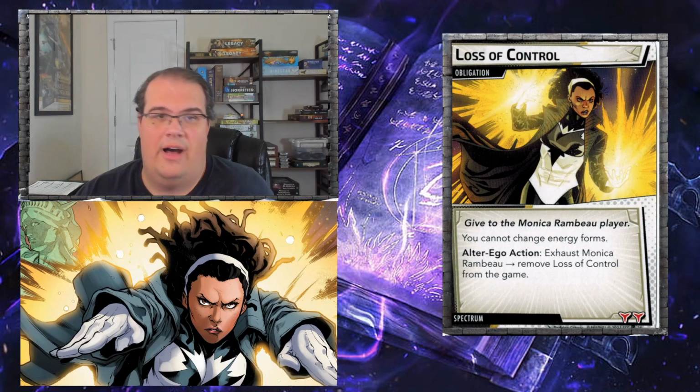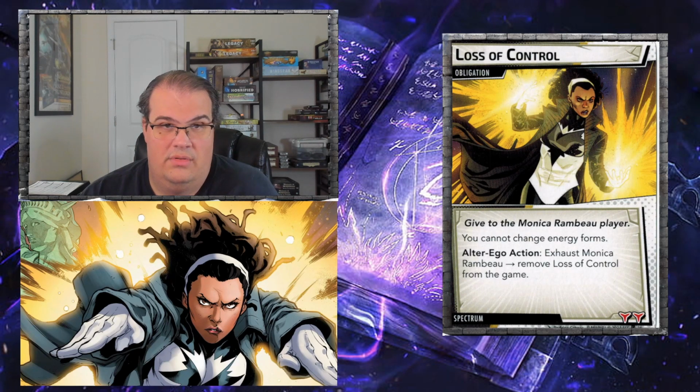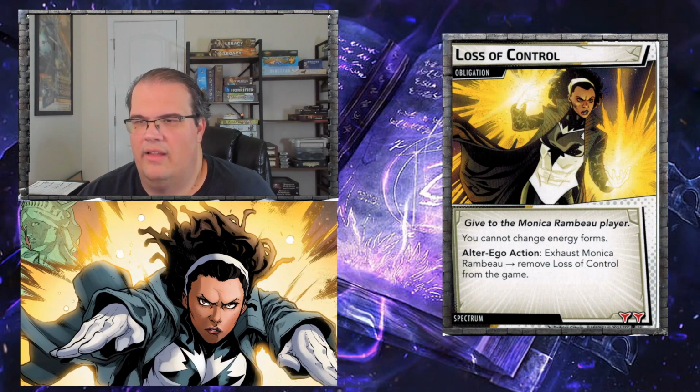So her obligation is you cannot change energy forms, and you must exhaust to remove loss of control from the game. So you have to flip down and exhaust, basically. It does not force you to flip. It's a bit different than the normal ones. It just locks you in one place until you kind of come down and relax from it. Not the worst one at all.